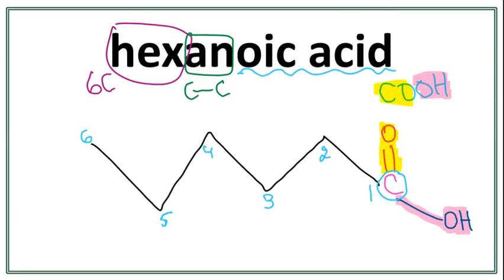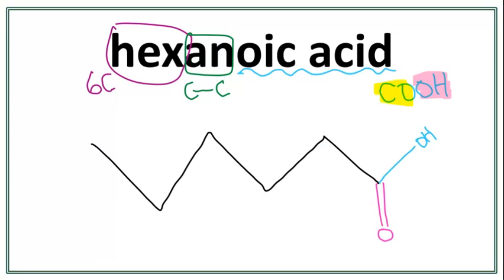The carbon present in the COOH is always the first carbon. Since we're drawing a line structure, we don't really need to write out this carbon here. So this is the first carbon right here, and from this carbon we have our oxygen which is double bonded, and we have an oxygen right here which is singly bonded and also attached with hydrogen. So this is the structure for hexanoic acid.